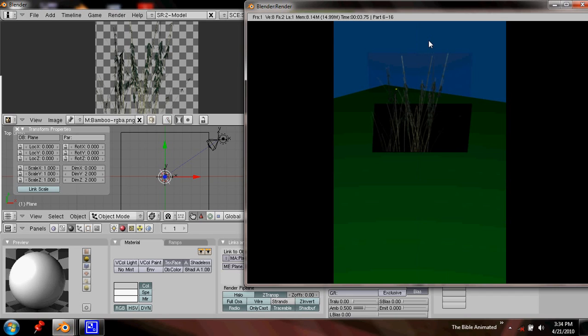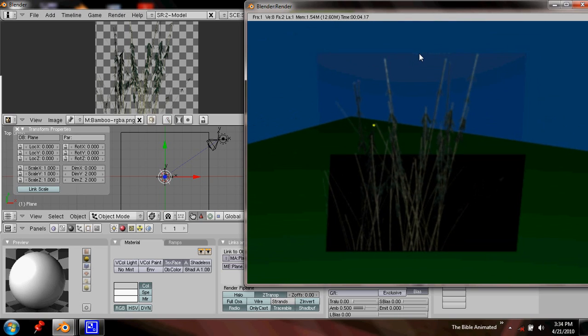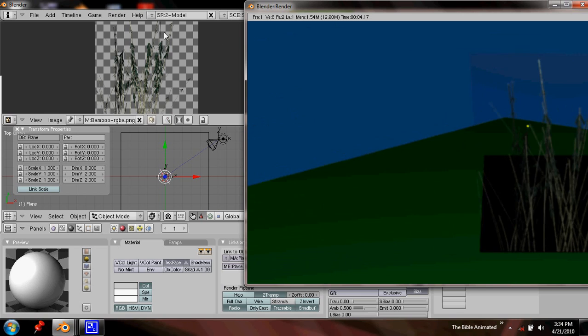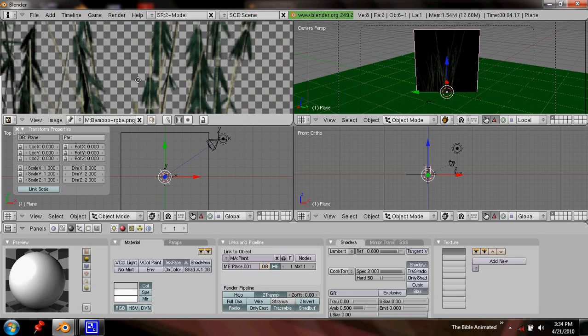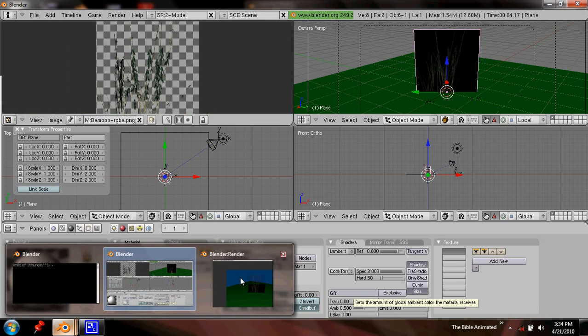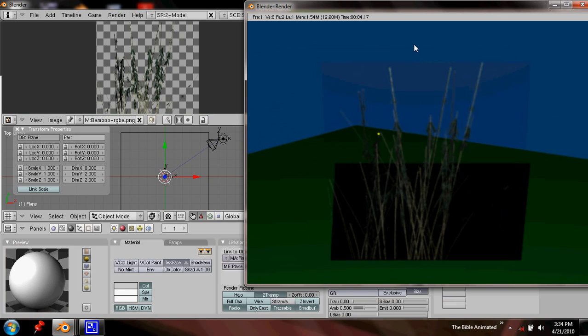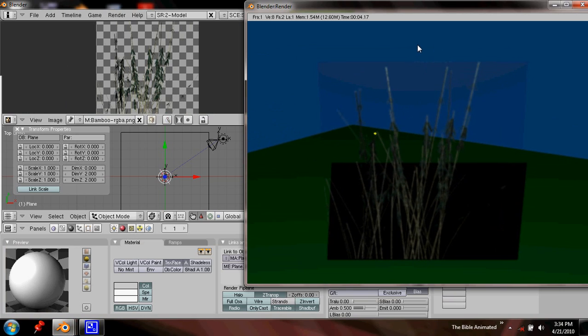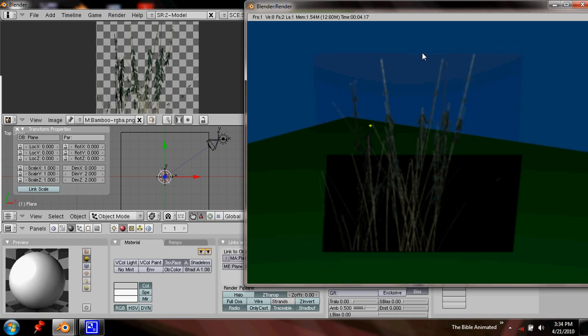Okay, here we go. We have our bamboo. I don't know what this yellow spot is from. I don't remember that being in my original image here. Whoops. Was there a yellow spot? There's no yellow spot in it. Well, anyways, that's the problem here. You can see there is a black background, kind of foggy mist thing showing there, and that's just from the specularity of the image. The light is hitting that, and it's lighting it up, even though it's in alpha. So I'll show you how to get rid of that.